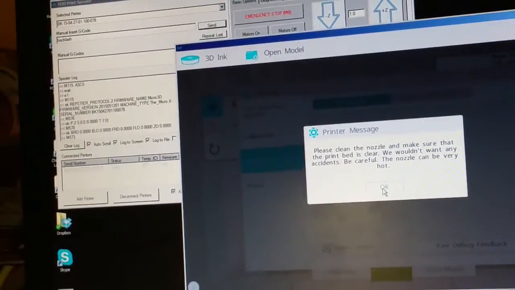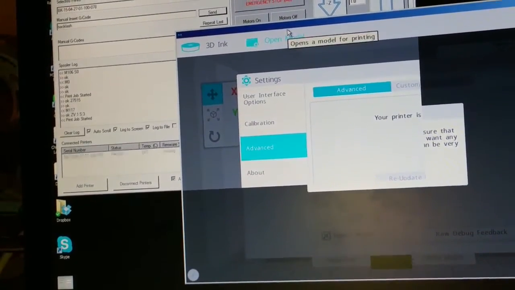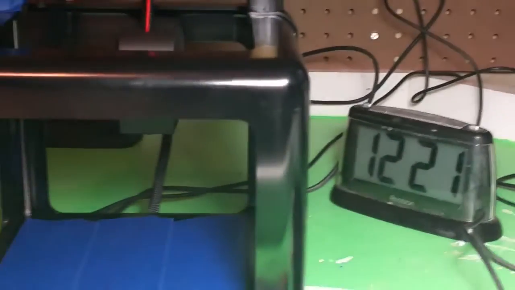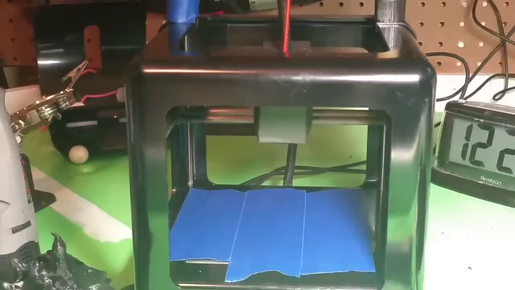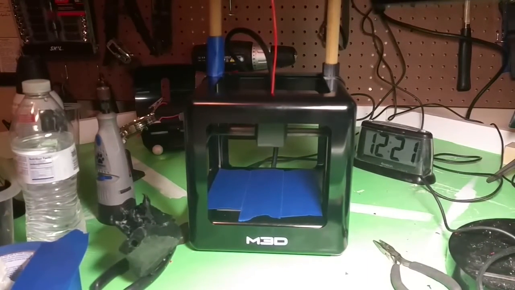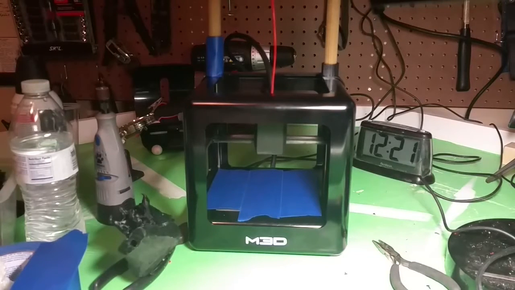And of course, I forgot to hit OK. So, I'm going to adjust this back down. So here we go. It's going to print. I think I'm going to pause the video while it prints. The instructions will be in the description. Let me see if I've still got one somewhere around here.